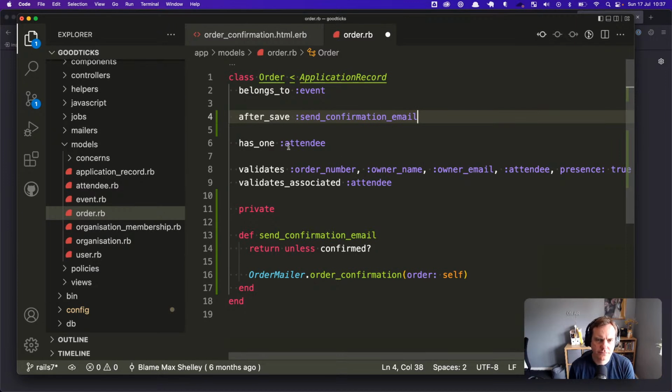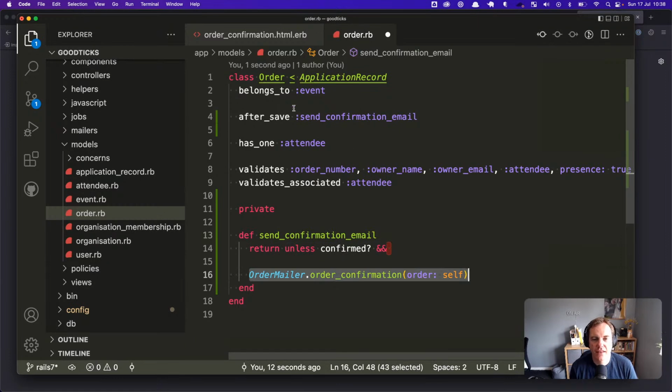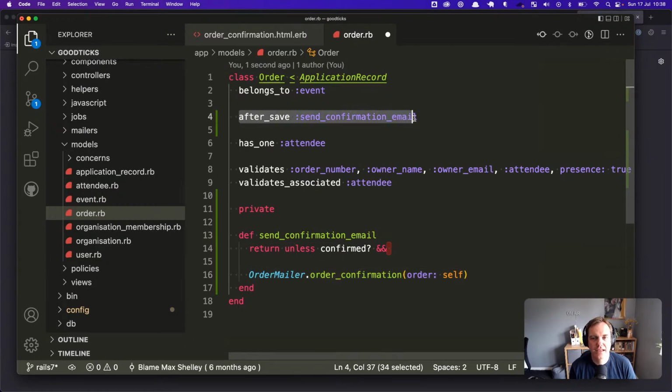This is just dummy. So what this would do is every time that we save the order, we would look and say, am I confirmed? And maybe you would have something in here like status recently changed, or some other mechanism. You're basically saying, work out whether I should be sending a confirmation email based on the fields and what's happening to me, the order model. And if that's the case, send the email. And that logic is performed after every save.